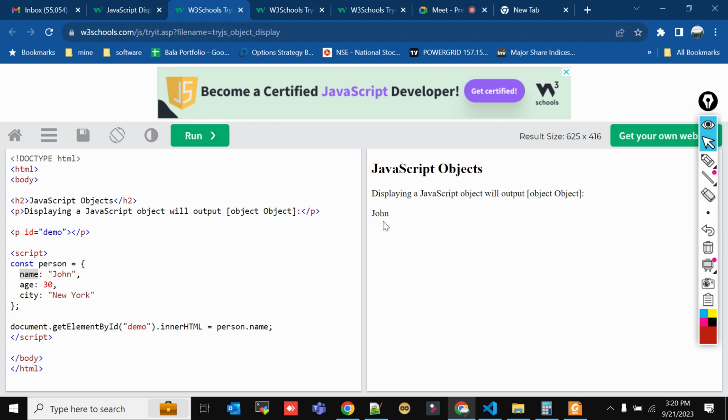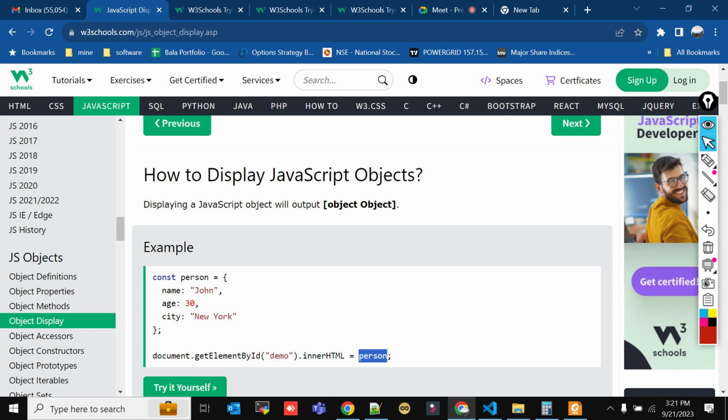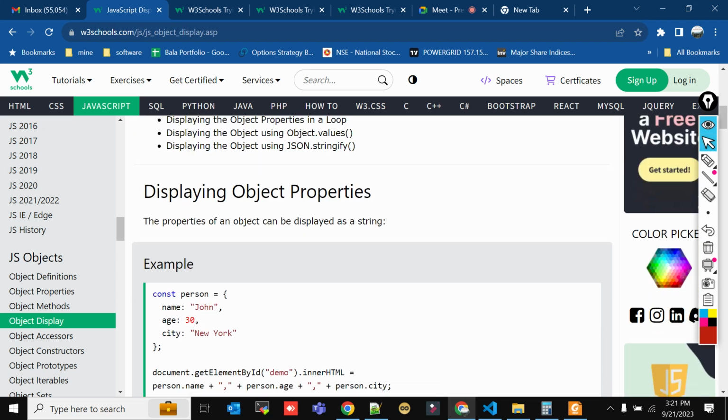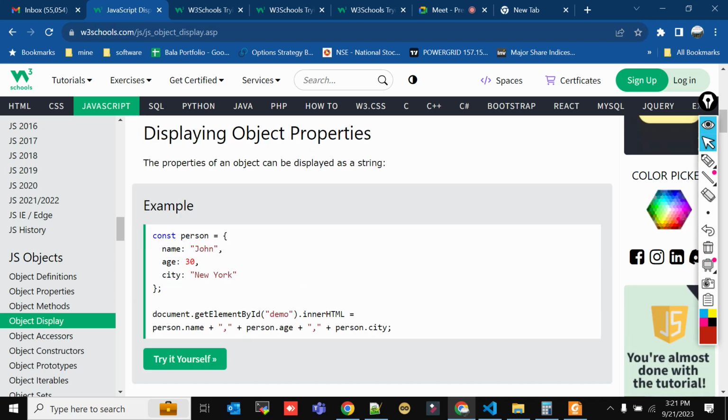See, now the name is coming. Can you put it like this instead of dot? It is undefined. You have to use dot. So this is how you have to display the values.